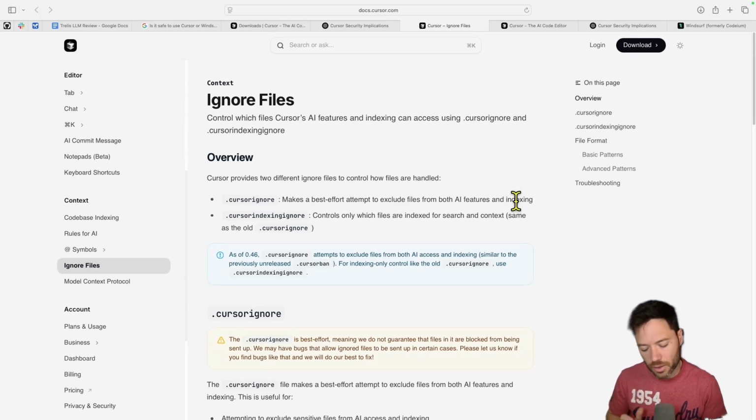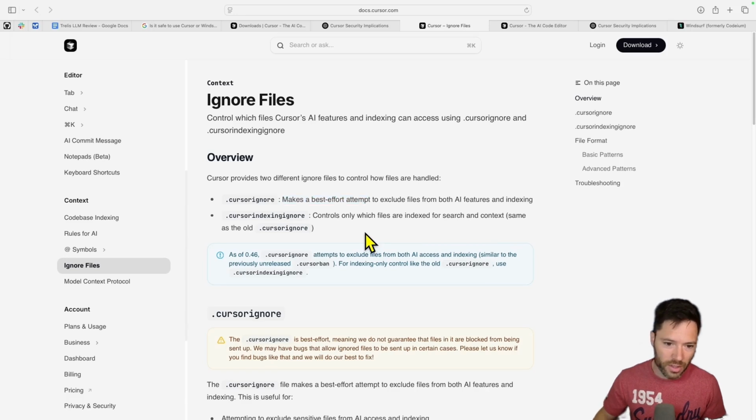And depending on your settings, it may or may not store any content from your repo, but if you've set it to the most privacy enhancing settings, it will only be generating the embeddings and sending those back for local storage with Windsurf. Whereas I think with Cursor, it does store some of those embeddings remotely, which should be fairly anonymized, although embeddings can be reversed in some cases. But the thing that surprised me is that this Cursor ignore file is only a best effort attempt. I just showed you one example of where it's not respected if you don't restart your terminal.